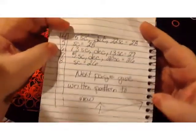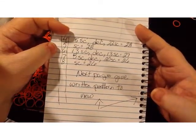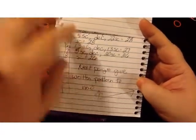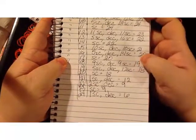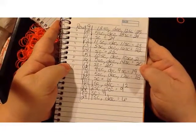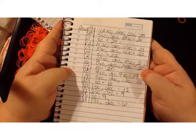Okay, so I'm holding this right here. I'm going to let you freeze the screen, do a screenshot, whatever you need to do. All right? And then going on to the next page, I'm giving the rest of the written pattern, which is this way. And it's row 9 all the way to 24. Now, I hope that you are seeing the pattern, because I can't see it because it's too high up. This is as high as I can go. I can bring it up closer on each row, but that's row 9 all the way to 24.